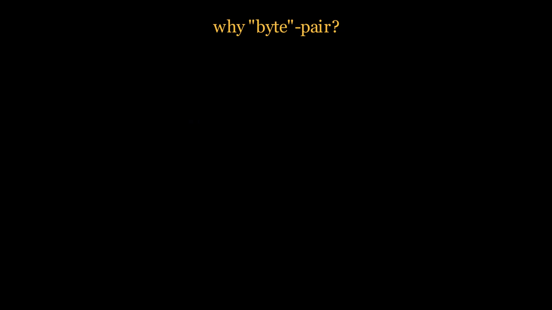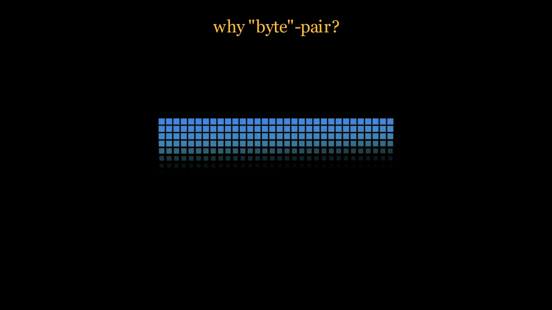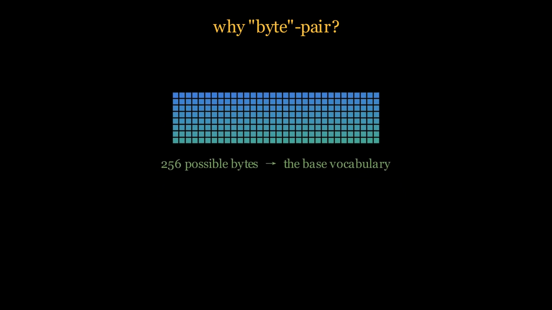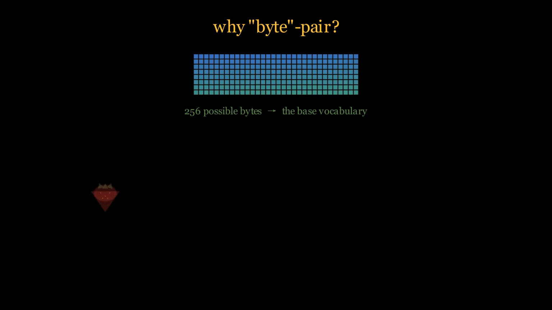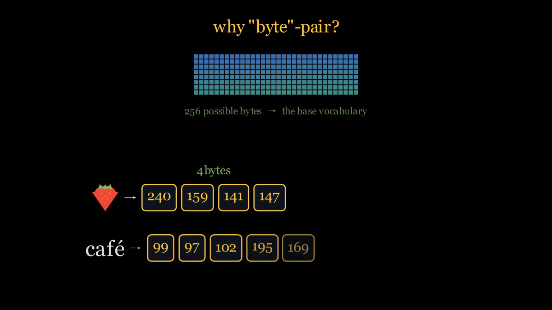So modern tokenizers, starting with GPT-2, pull a beautiful move. Don't start from characters, start from bytes. Every piece of text on Earth, any language, any emoji, is stored as a sequence of bytes, and there are only 256 possible byte values. Now, nothing is ever out of vocabulary, ever. A strawberry emoji is 4 bytes, the word cafe is 5. BPE then merges frequent byte pairs exactly like before. That byte in Byte-Pair Encoding, that's where it lives.